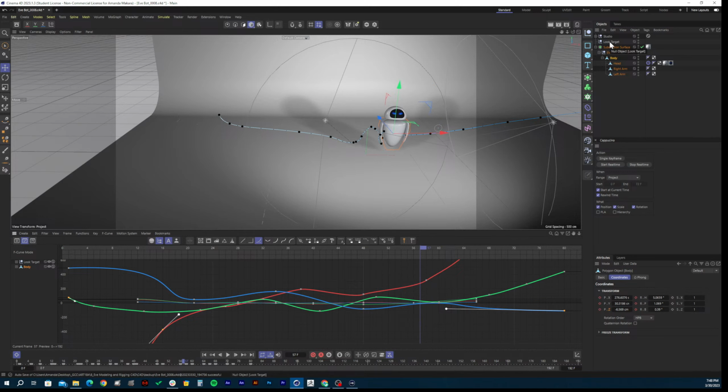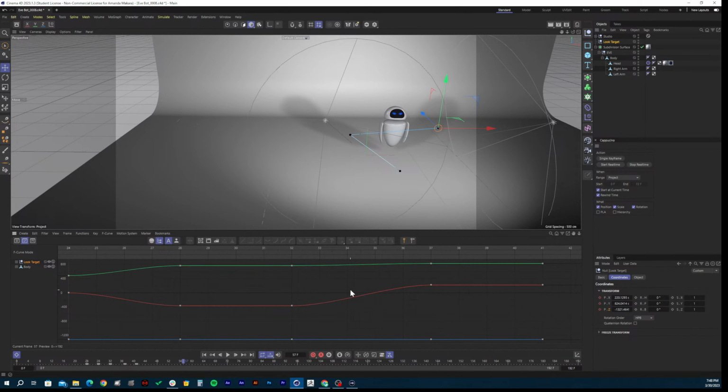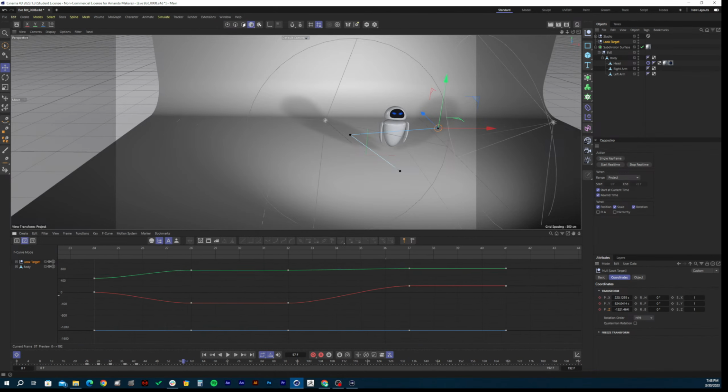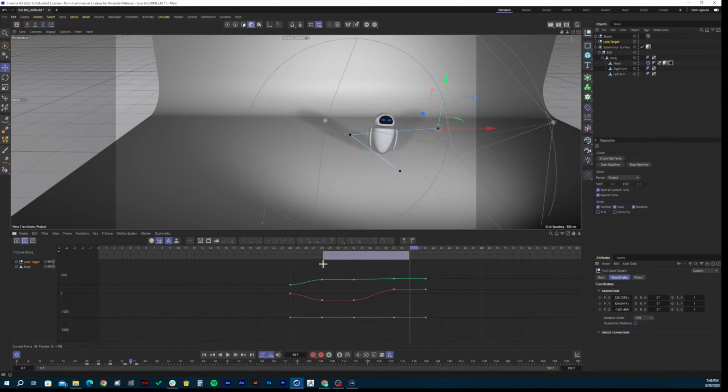So let's go back to this look target. Hit H on here so I can see all my keyframes. Kind of move back, holding down to, I can scale that and change. Okay, so right around 56 frames is where I'm going to make sure she sees something off screen and she's going to go for it. Okay, so she's looking at that thing coming in.